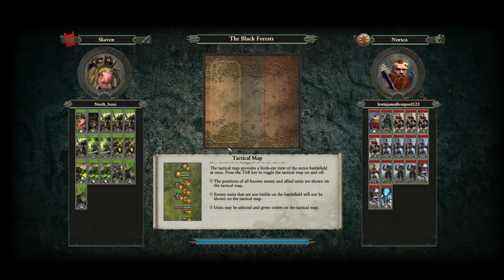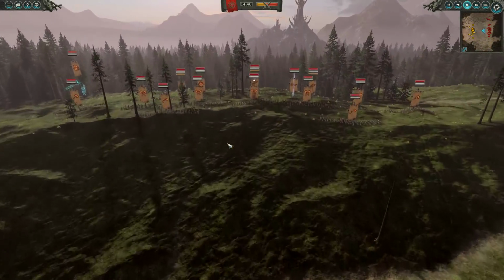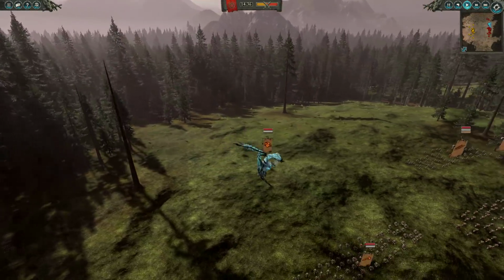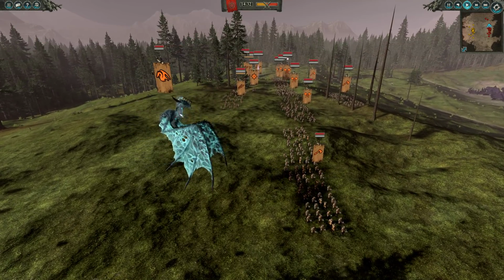HeirofCarthage here, and we are going to be jumping in to some more Warhammer 2 online action. We're going to have Skaven taking on Norska. So, both these filthy armies going at each other. Let's check out the Norskan army here.